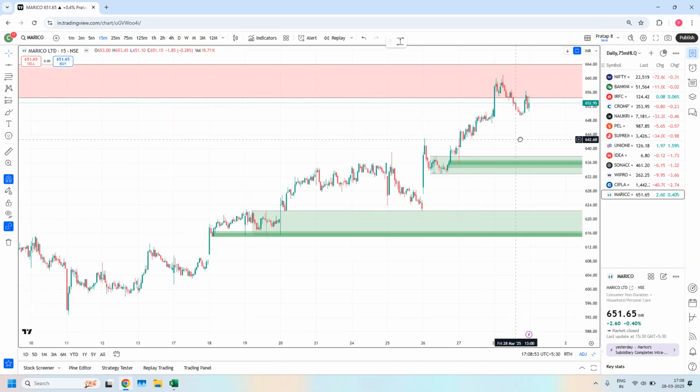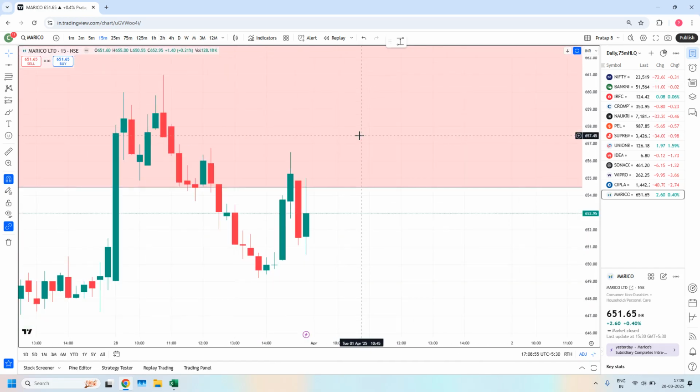Marico, even dynamic zones are also not clear here. Failed ERC candle, drop candle, you don't have any dynamic zone here, 15 minutes. Instead you have a drop base rally here. But after that, that is violated. If at all you want to draw any 15-minute zone, maybe this is the area. Is it a large candle or a medium-sized candle? If you convince yourself this is a medium-sized candle, maybe rally, base, drop, that way you would have drawn.